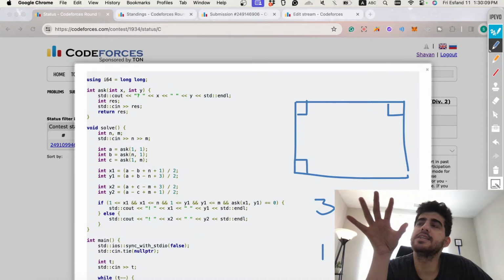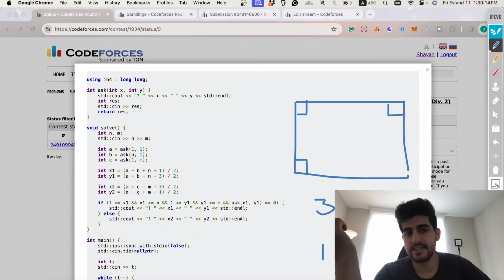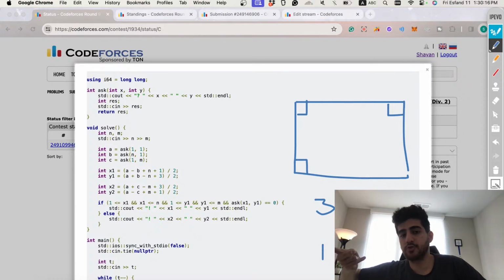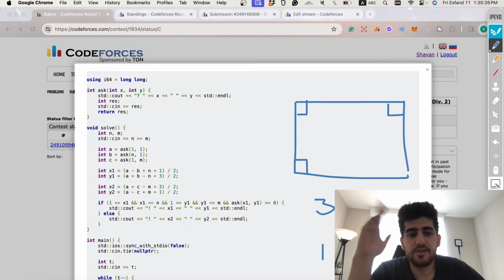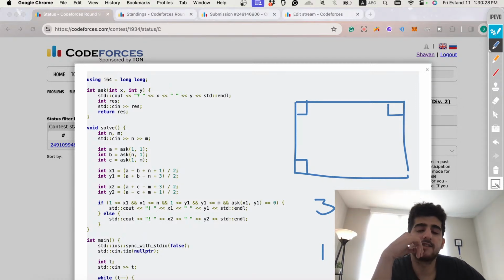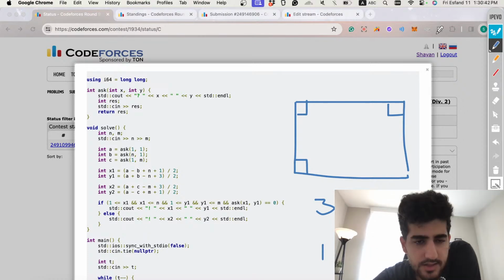So it's kind of like, if you have a mine twice, you remove it when it comes twice, then you're going to have the other mine, which can be the same mine or the other mine. I mean, the third answer. So he uses the fact that if you ask three of them, one of them will be there twice. And if you can subtract the coordinate of that one, you will have one of the mines. I believe that this is what he has done.